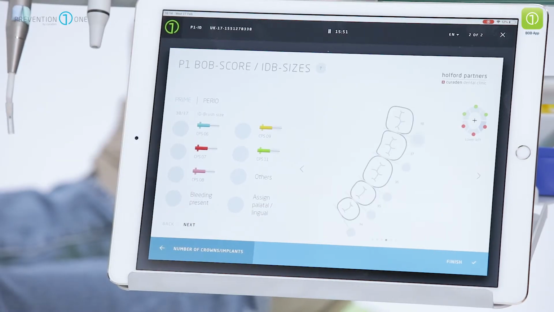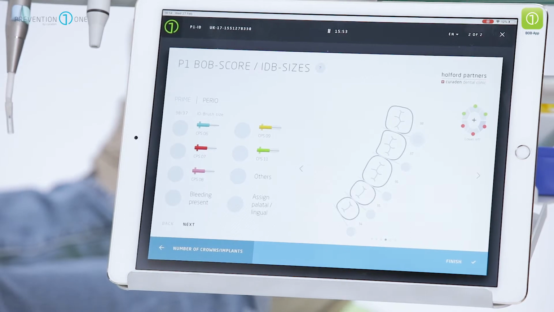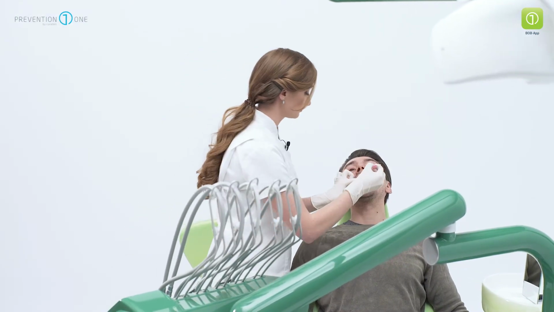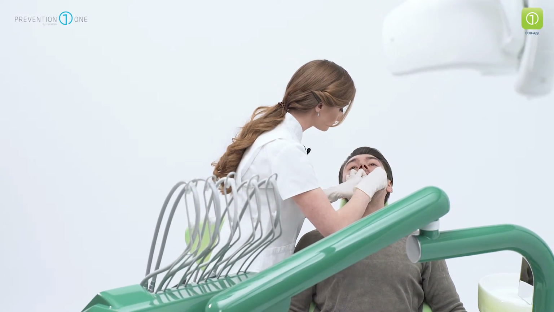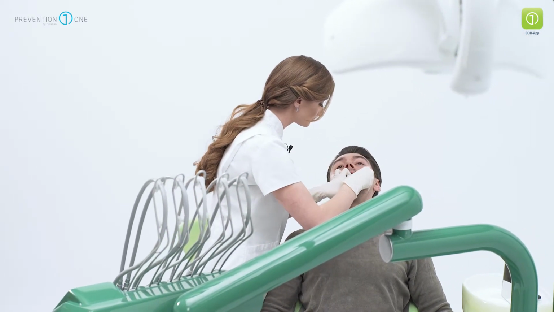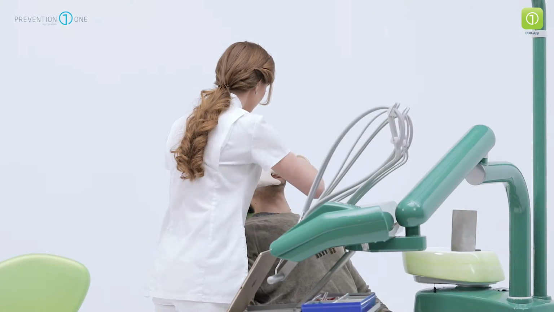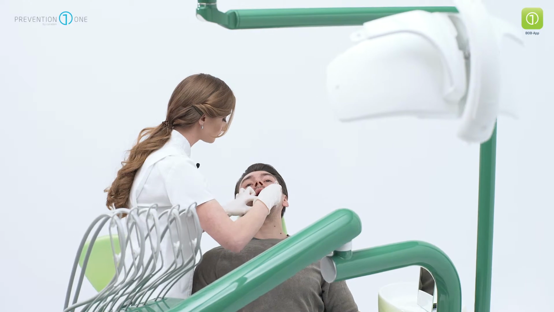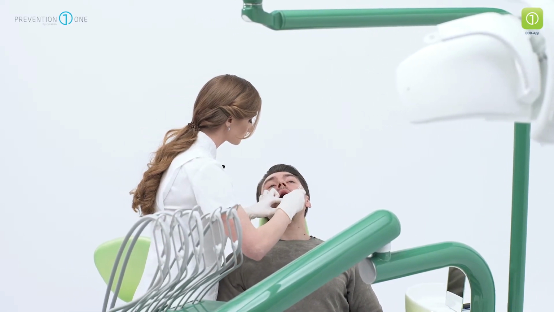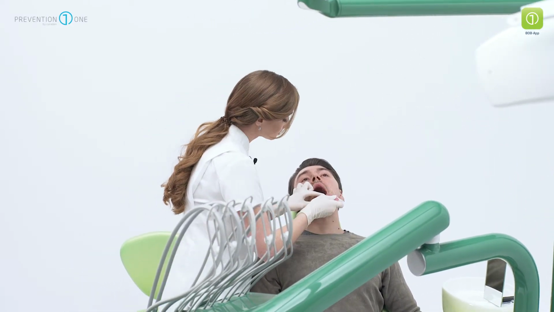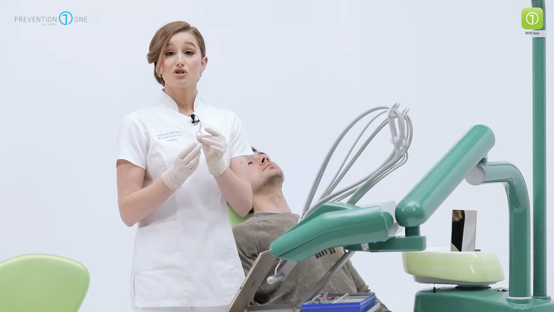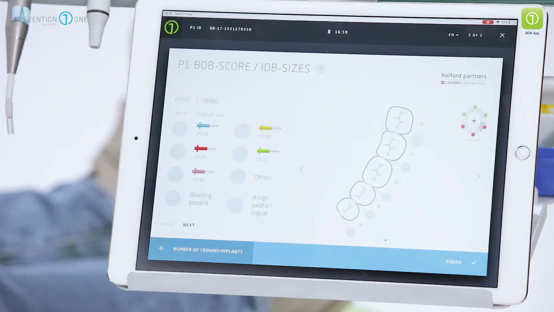I will now click to the lower left sextant and begin the interdental brushing and bleeding index. I know that John is a pink in the lower left sextant.